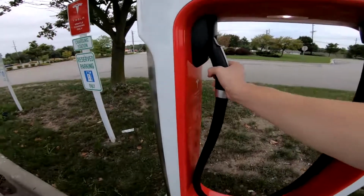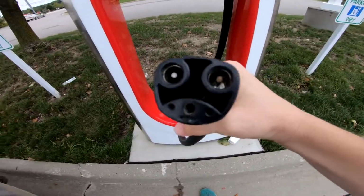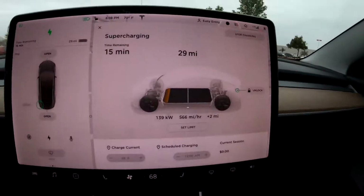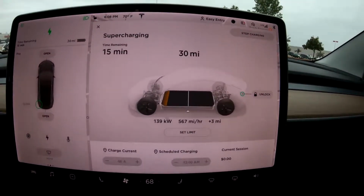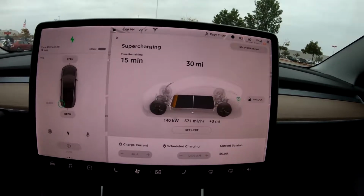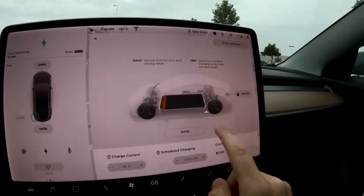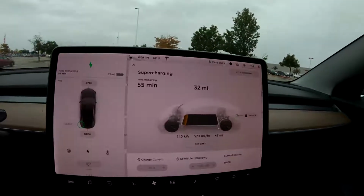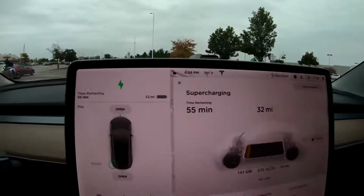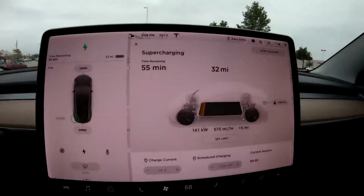Check this out. I went to plug in and it felt loose. I don't know if you can see, but it's looking pretty goofy in there. Have to report that to Tesla. All right, we're charging. We're immediately at 139 kilowatts. Hopefully that'll go up a little more. It should hit 150. And we're gonna also raise our limit here. And it says 55 minutes remaining, so not too bad. Let's hope at the end, this says 310 or something very close to that.